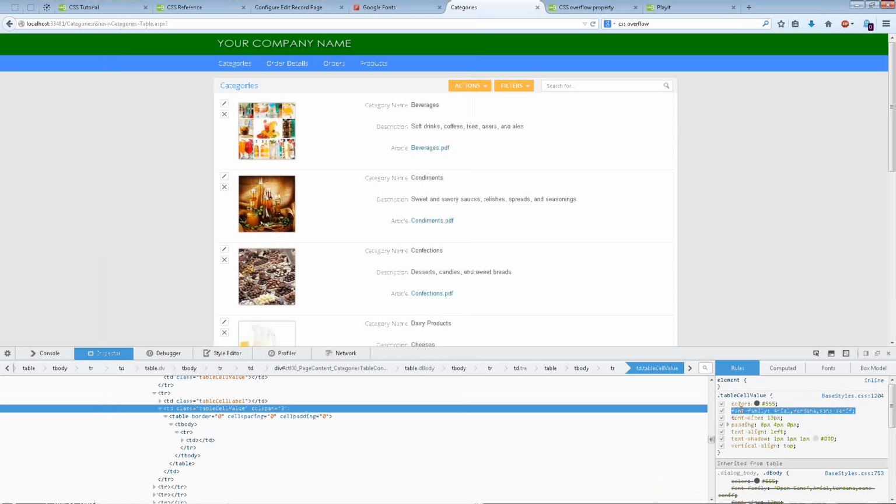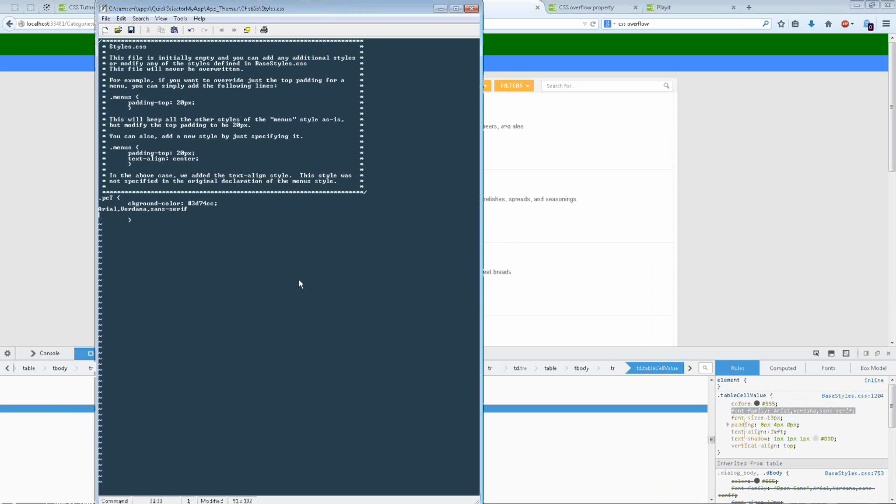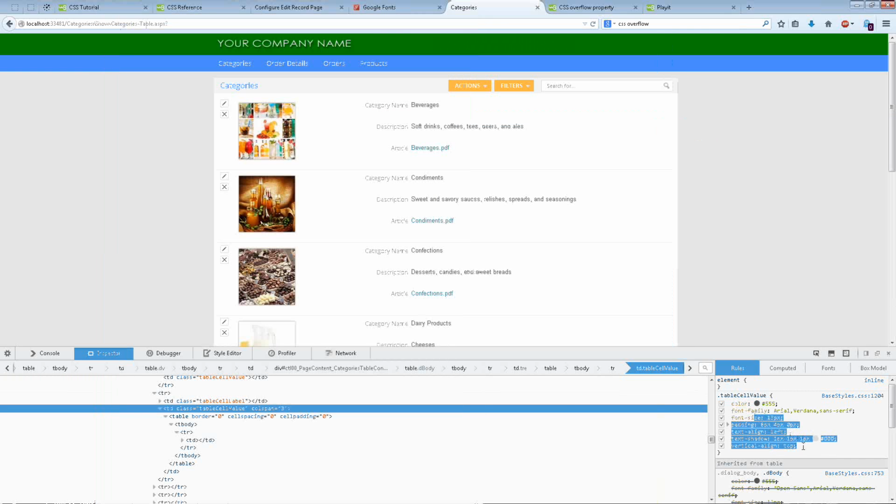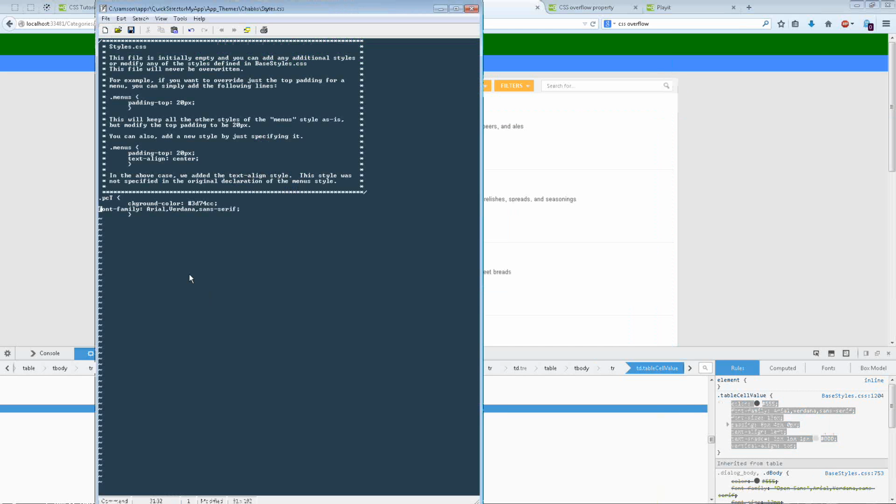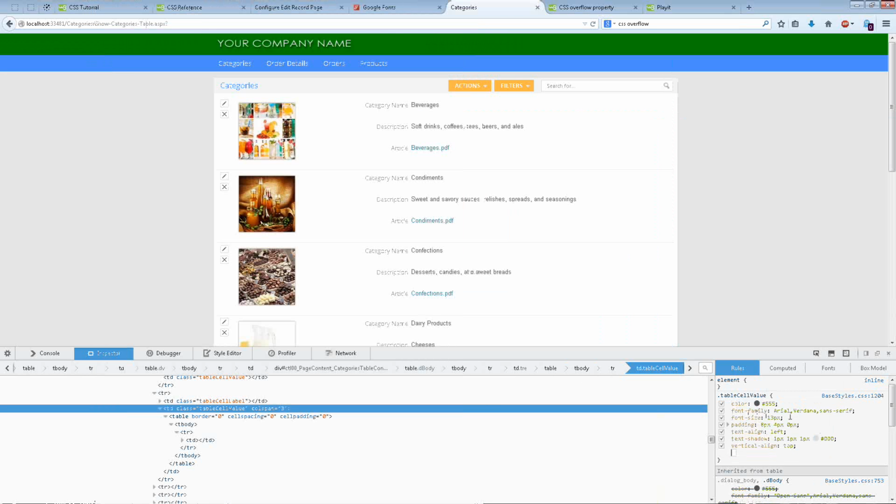Yeah, it looks like you can, so you copy the whole property. Let's see if you can copy all of them. Yeah, it looks like you can copy all of them if you wanted to. So after you've done your test and you like the look, you just copy all of it into your style sheet. So that's great. Okay. Next.